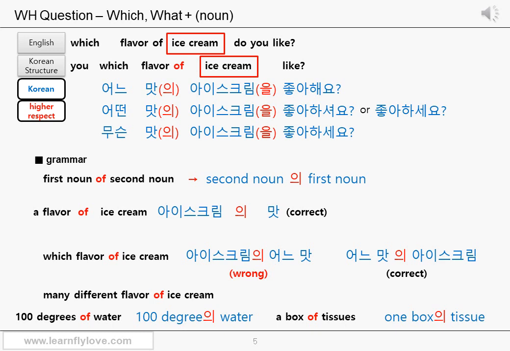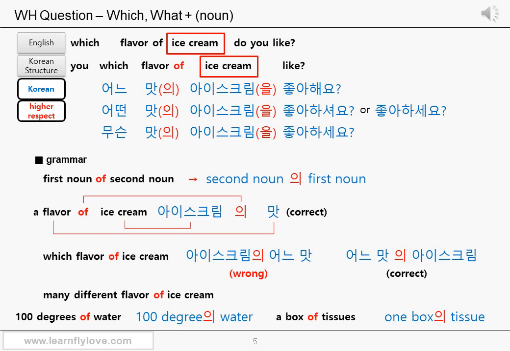If the phrase a flavor of ice cream is used alone, the translation is going to be 아이스크림의 맛. The second noun, ice cream, comes first, and then 의 comes next, and then the first noun of flavor comes later. So 아이스크림의 맛 is the correct translation of a flavor of ice cream.